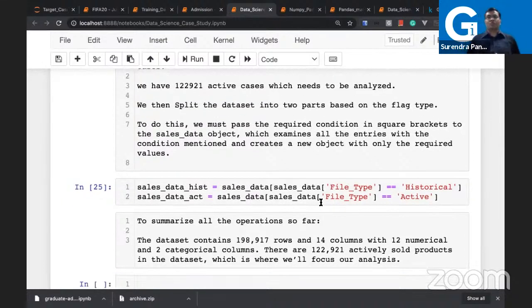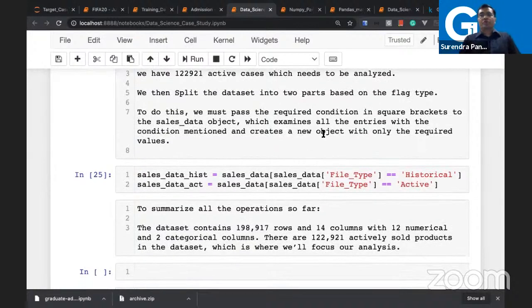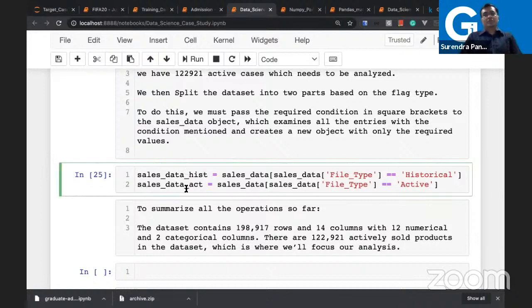Now the next step: we got certain records that are historical and we have active ones. So we can split it into two parts, historical and active. Here we split the data set into two parts based on the flag type. Flag type tells you what type it is, whether it is historical or active. For that we will create one more data frame: sales data history and sales data active.